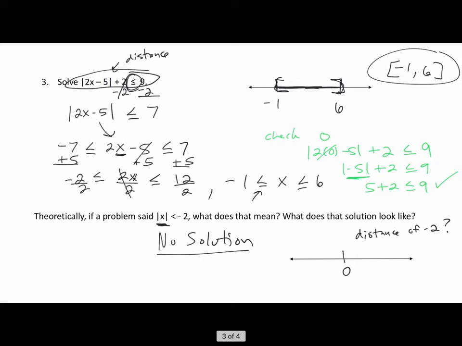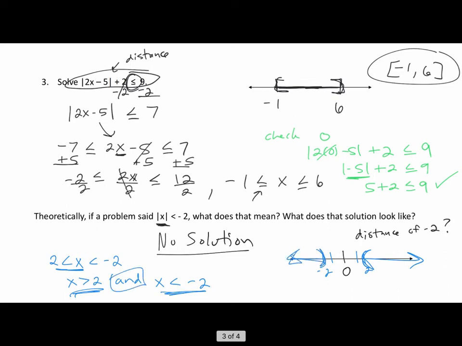And technically, if you wanted to set it up in a similar fashion, then x is between -2 and the opposite, which doesn't make sense, right? So if I set these up separately, looked at this as x is greater than 2 and x is less than -2, let's see what that would look like then. There's -2 and +2. So x is greater than 2 would look like that. And x is less than -2 would look like that.